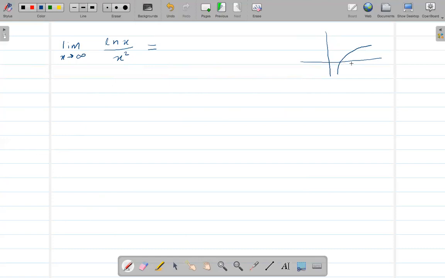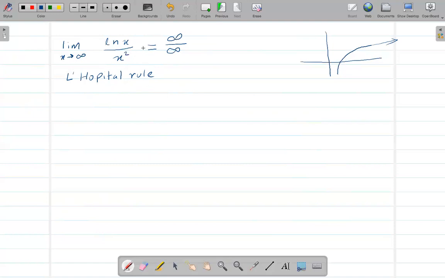Now when x goes to infinity, the natural log of x is also going towards infinity. All right, so on the top, we still have infinity. And on the bottom, infinity squared is still infinity. Okay, so that means I can use L'Hopital rule. So sometimes, don't think that when I ask this problem, you'll always get either infinity over infinity or 0 over 0 in the exam. So check it. You might get the answer without using L'Hopital rule.